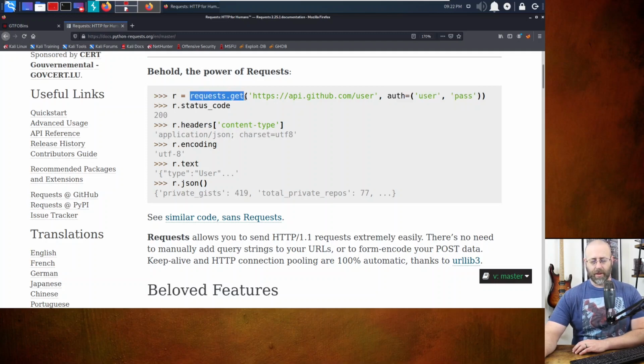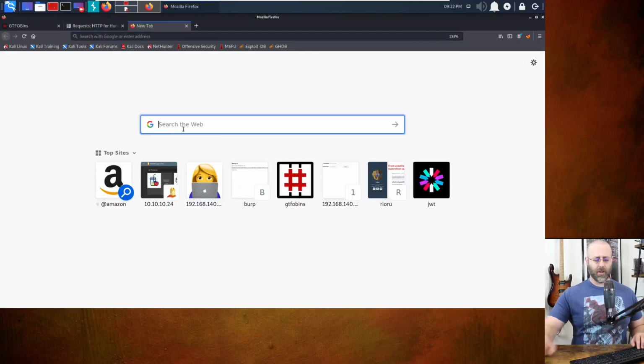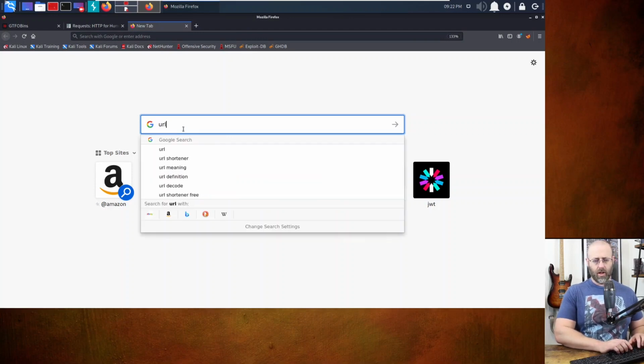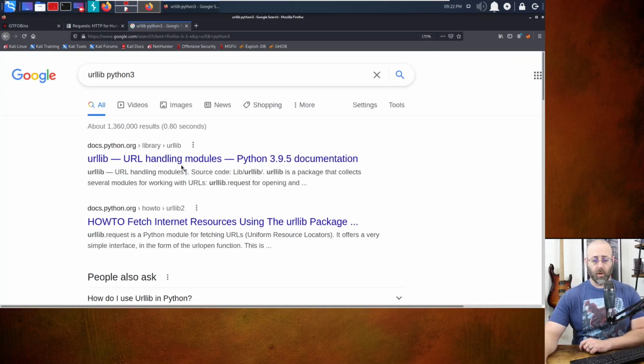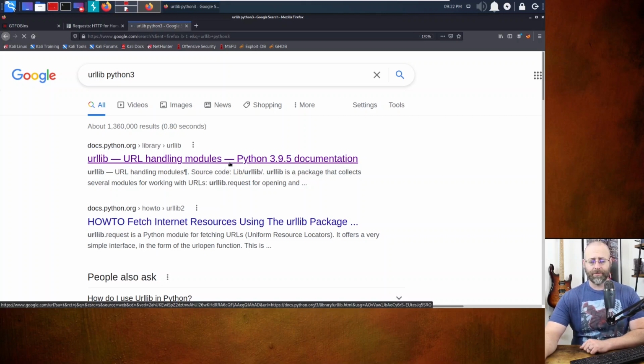I vaguely remember this. I think there was also urllib something, right? urllib, isn't that another way to do this? urllib Python 3. urllib, URL handling modules. Okay, docs.python.org. Let's see the difference.